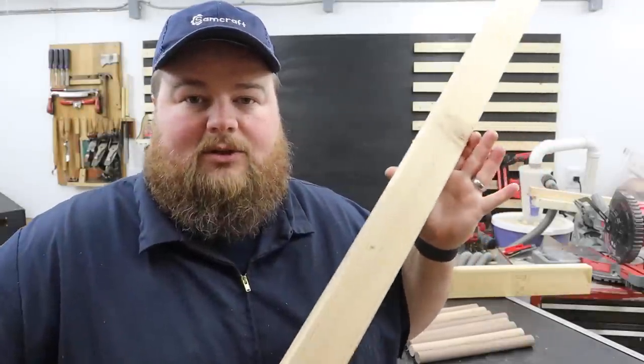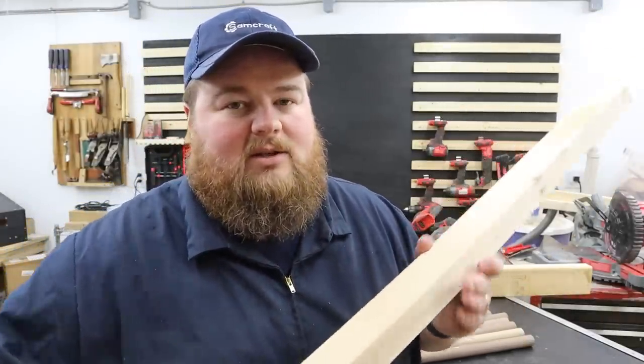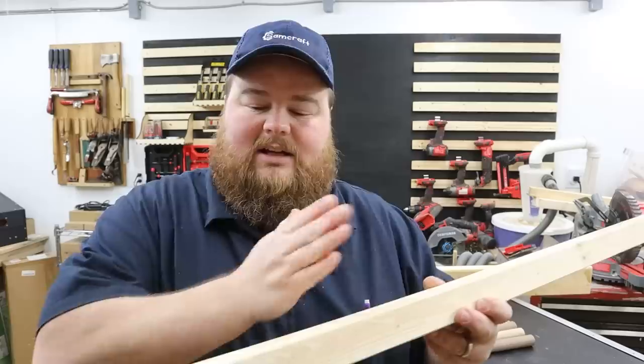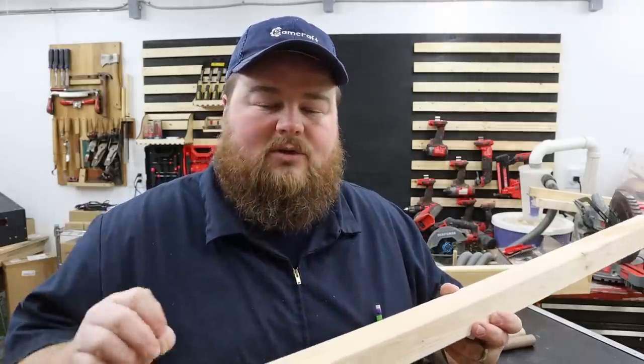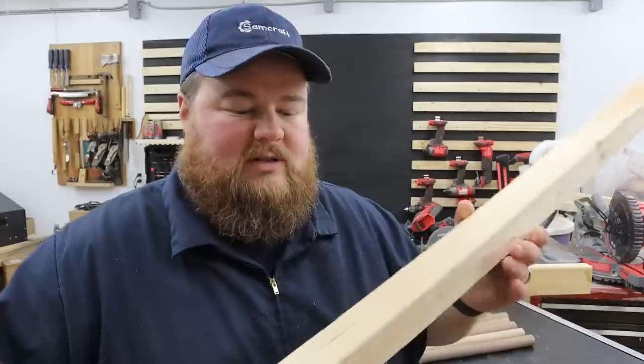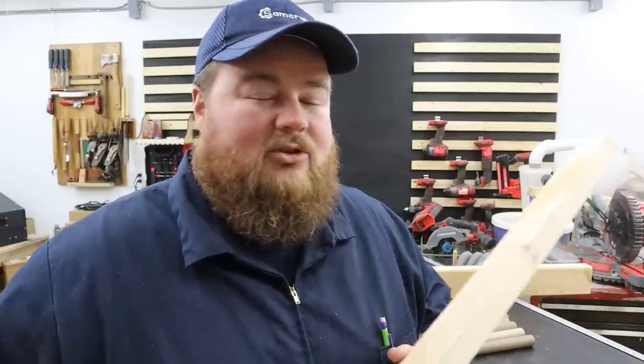All right, I've got a 2x3 here in my hand. This is one of the ones that I cut. I'm going to divide this up equally into nine parts. And at the intersections of those parts, I'm going to mark it for drilling a circle to then mount 8 dowels. That'll hold 4 pairs of shoes. So let's go ahead and get my tape measure out, get some precision understanding of math, figure it out, and divide this thing up. Then we'll take it over to the drill press and drill it out.